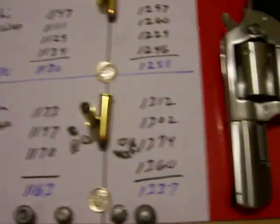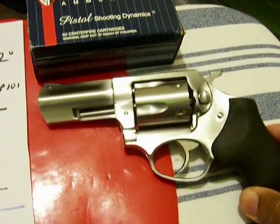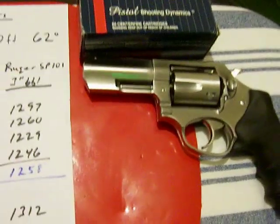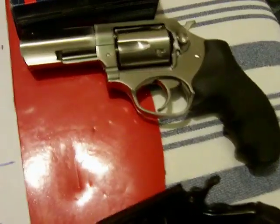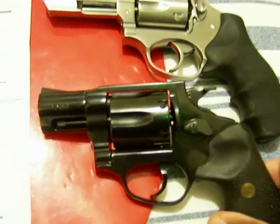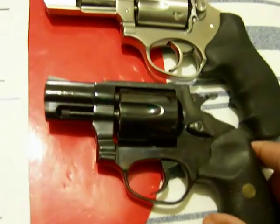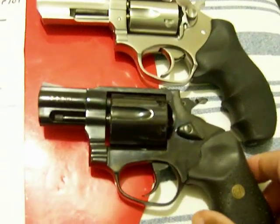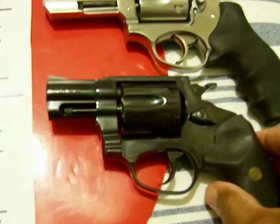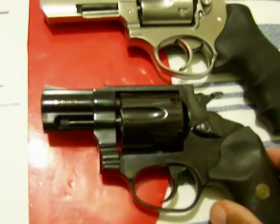And let's take a look at the guns. It's Ruger SP101, 3-inch barrel, 357 Magnum. Nice gun, well worth the money. And the 2-inch barreled revolver is a Rossi. It handled those Magnums pretty well. There's actually about an ounce difference in weight between the two guns, and I think that helps them both to manage that stiff recoil from the full house loads. But they're both nice guns. The Rossi's nice for the money. I mean, it's a little less expensive, but it gets the job done, and I enjoy them both.